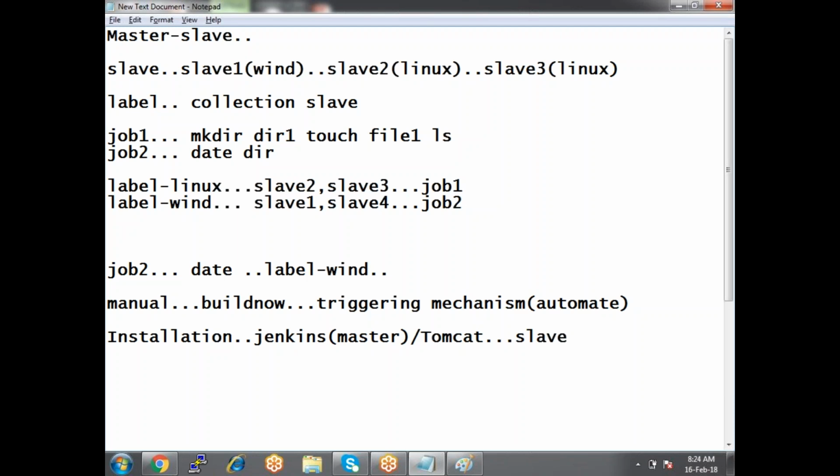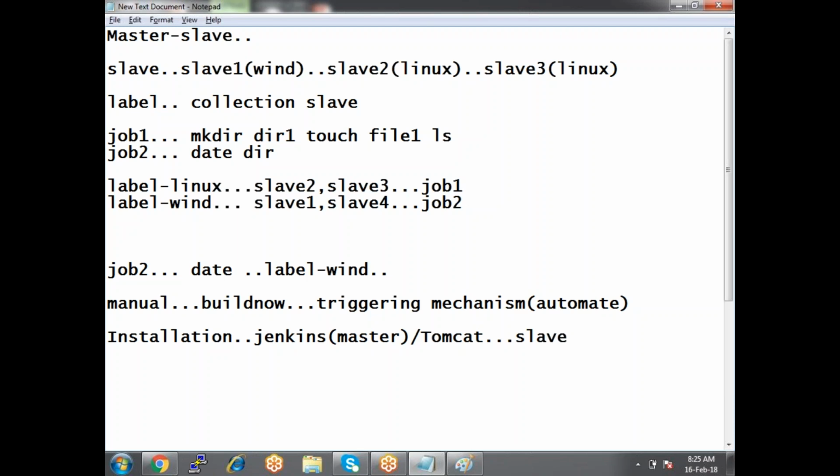So we have two things. You can use both ways, but it's better to go with this kind of WAR file, because in real time we'll be deploying this application onto some server. The reason is we'll be having more users, right? There won't be only one user working on DevOps. We'll have a few more DevOps users, that means Jenkins users, and they also need to access this application. So that's how.